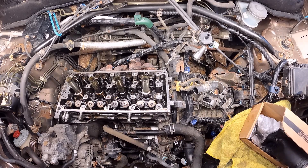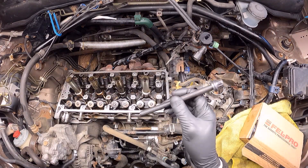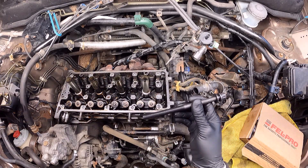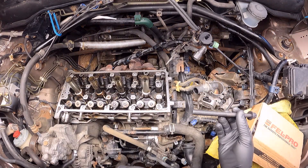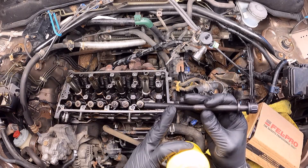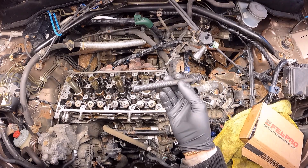I have here my brand new bolts. Honda says that it's also sometimes possible to use the old bolts, but I don't recommend doing that. I always use brand new bolts, and the first thing I'm going to do is with a little bit of engine oil, I'm just going to wet the initial thread of the bolt and then start to place all of them in their corresponding position.